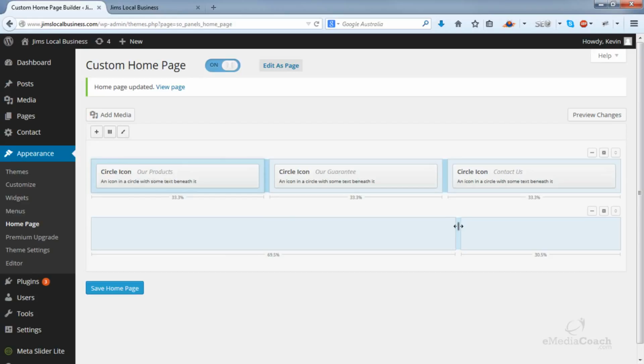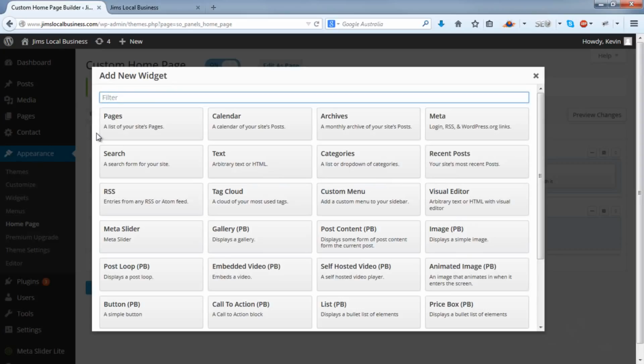So I'll leave this at about there. Next, we want to add a widget. Let's add a text widget.